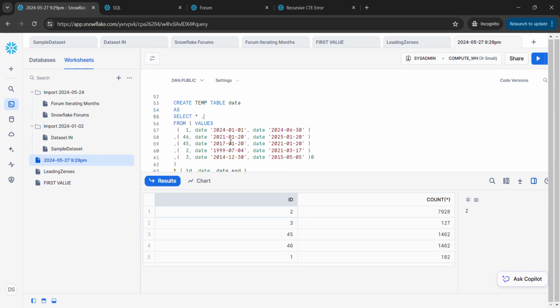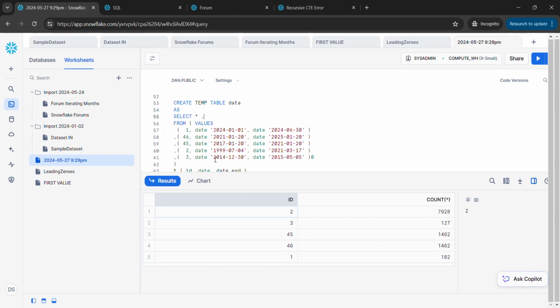Okay, ID number 1 went from January 1st of this year through June 30th. It's about half a year. And we see ID 1 has 182 records. ID 2, as I mentioned, has about 4 years worth of data. No, that's this one, 1999 through 2021. And we see 7,900 records. That sounds to me to be, oh, because it's not 4 years, that is 22 years, isn't it? Yeah, okay. 22 years, so I would say that that's right also.